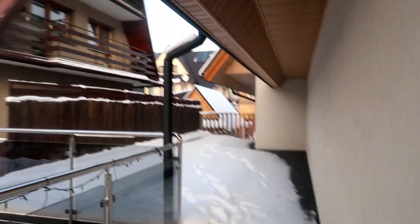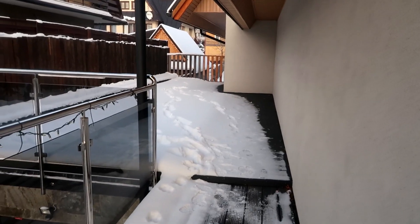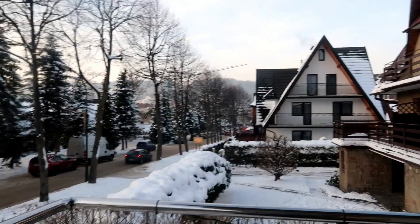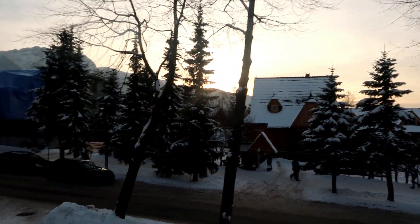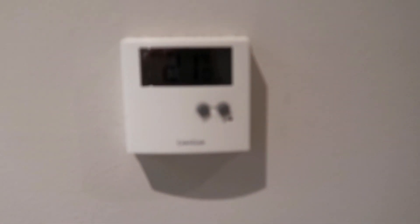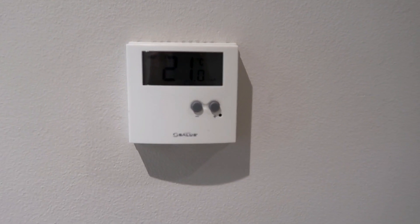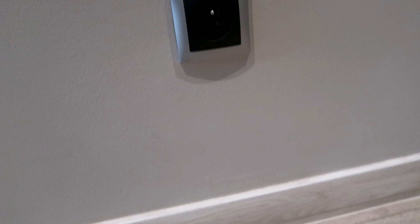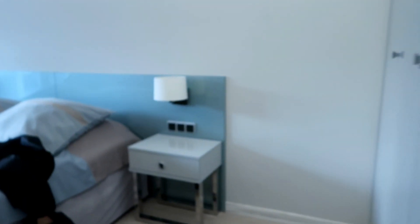Not only that though, because if you just go around the corner we have what I presume is more space for the balcony with storage space for snow gear. All in all, up in the mountains in Zakopane, extremely cold but extremely nice. You've also got lighting as you come in, and air conditioning — at the moment we've got it set at 21 degrees, you can go cooler or warmer. One downside: this is the only plug socket I've found, so I'm not sure where the others are — I haven't found any by the bed.